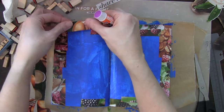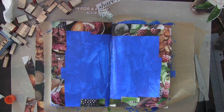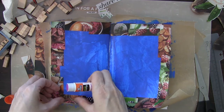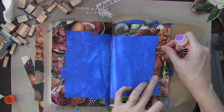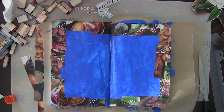So I don't know where the whole pickle thing is coming from, and notice that this is like in the wrong direction, and so it doesn't matter, just whatever hits your fancy, glue it down. You can make this as wide or as thick or as complicated as you want it to be. I think it's kind of interesting when things kind of go in and out.